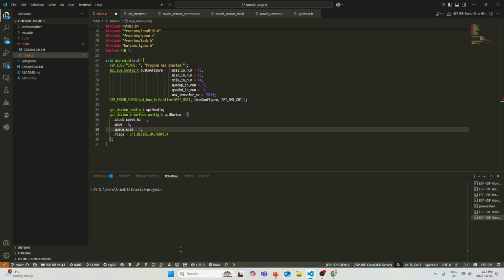SPI device half duplex. Why would you use half duplex? What?